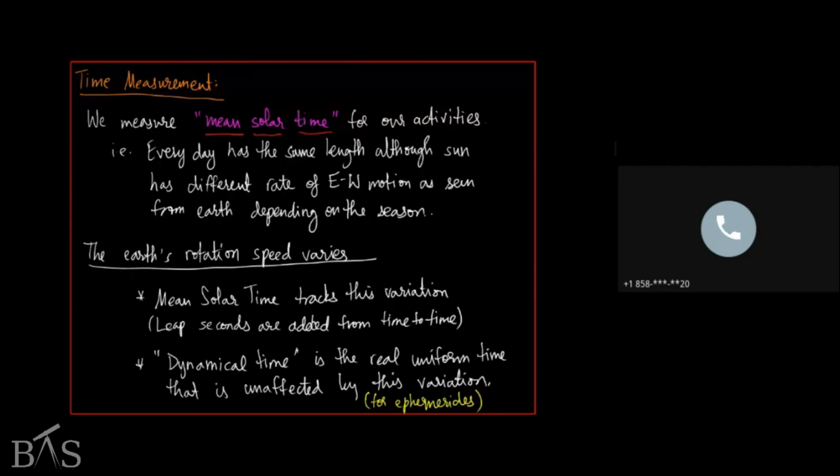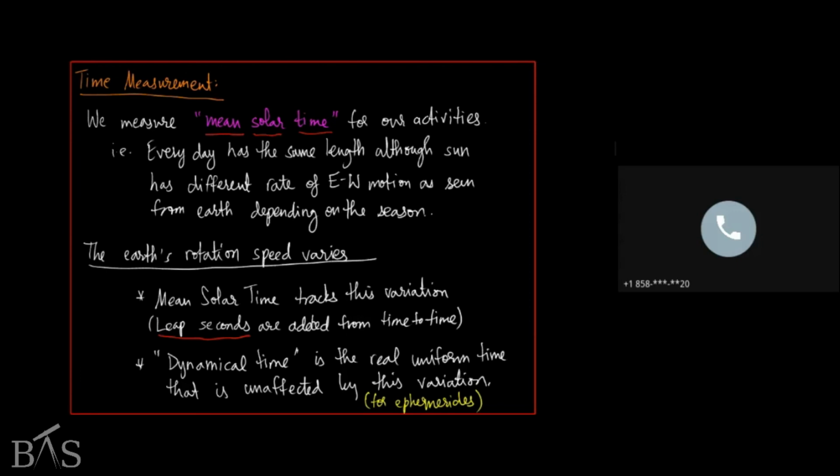So this is the time we measure, but there is one more effect that causes changes in our notion of what a day is. You might have heard that the Earth's rotation speed is slowing down, right, because of the interactions with the moon and so on and so forth. So in fact, it's not slowing down constantly. It goes up and down. So there is variation in the Earth's rotation speed. It's not uniform. And this notion of mean solar time actually tracks this variation because it is based on the rotation of the Earth. So that means that one day is not always 86,400 seconds. Instead, sometimes one day is actually 86,401 seconds. They add this thing called a leap second every now and then to account for the slowing down of the Earth. Again, this is some really complicated timekeeping stuff.